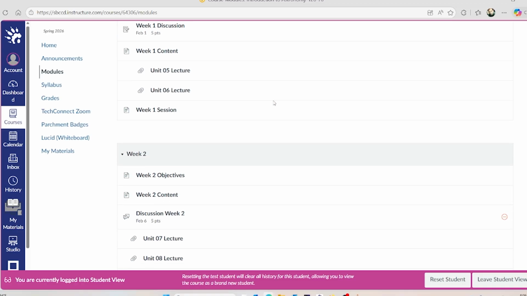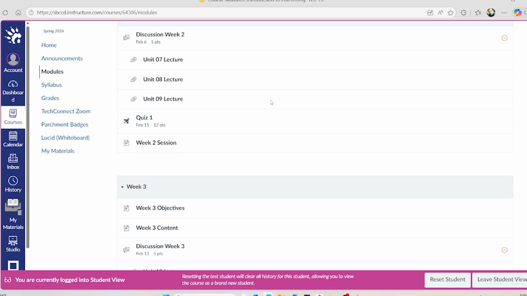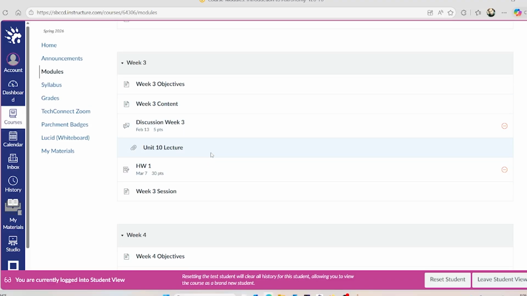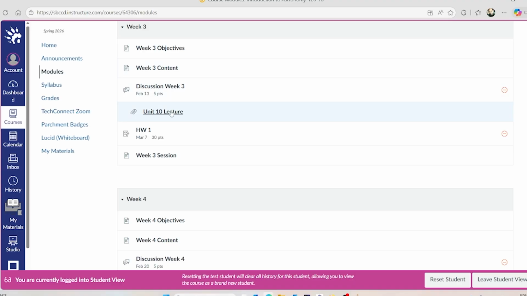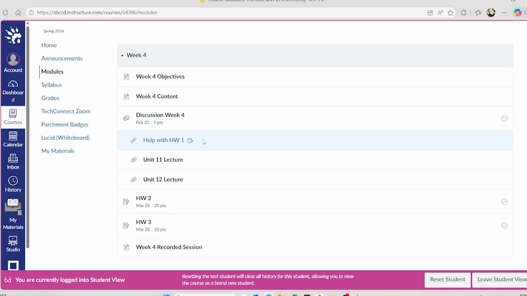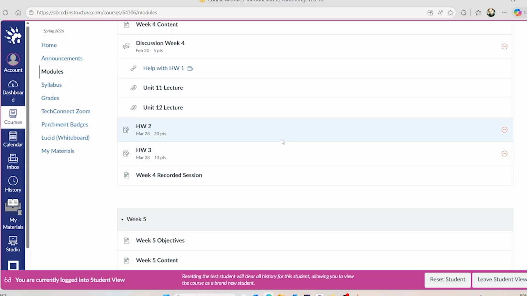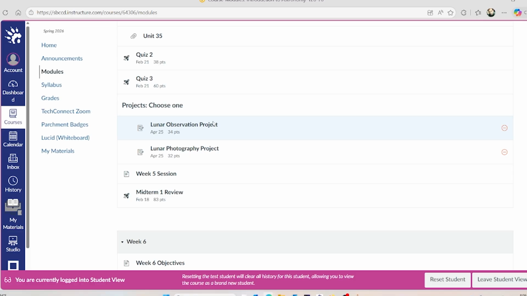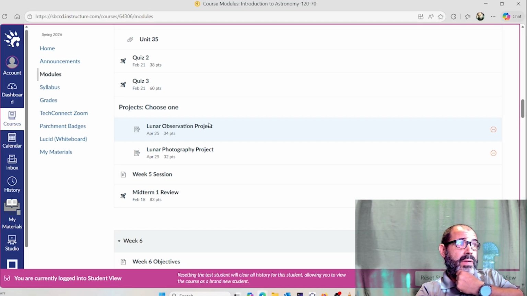Okay. So again, this is week 2, same stuff. Assignments. Week 3, assignments, and same stuff. There is only 1 unit. The number of units for my astronomy classes varies, okay? So it's not necessarily that you have 1 unit per week. 2 units, and more assignments, and more units, and some other projects involved, okay?